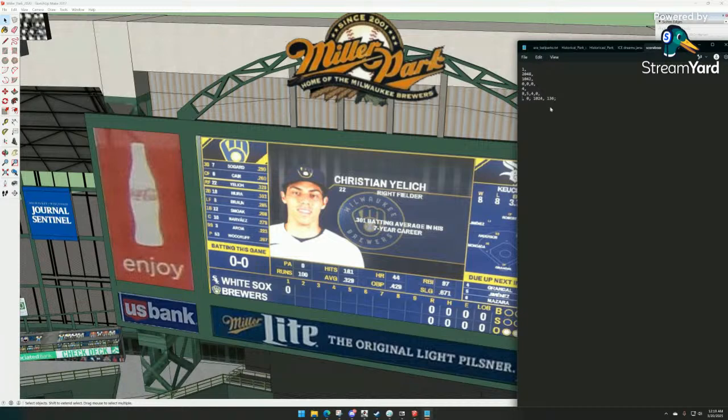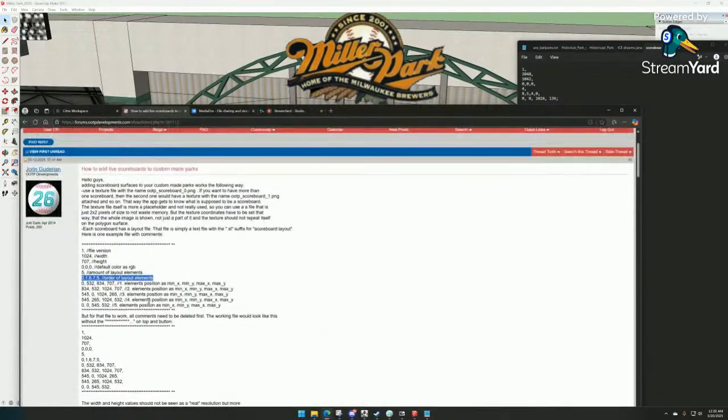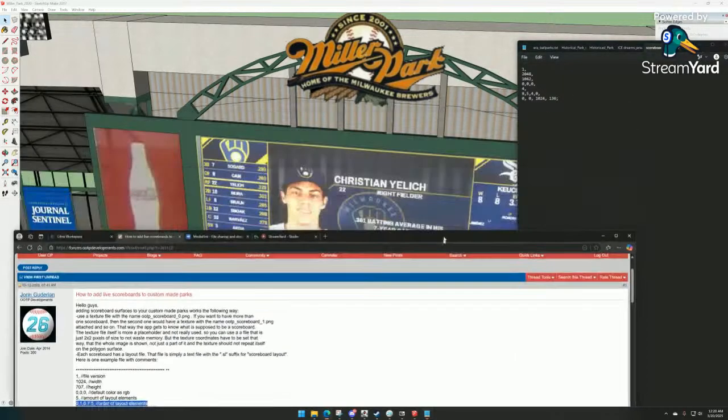So the first thing I'm going to do is for the first one, for widget 8. The first number is the X minimum. That's the top left part, the X from left to right, what the minimum number is going to be. That's going to be 0 because we're starting from the far left.